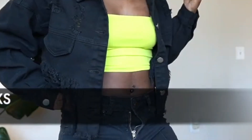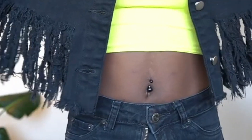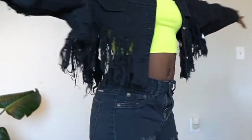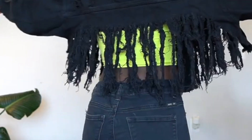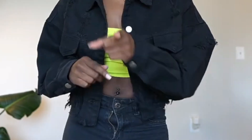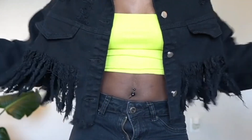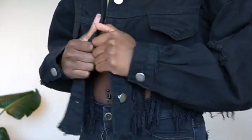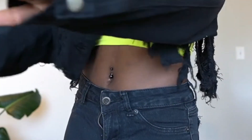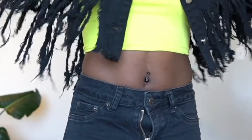The next item I got is this distressed jean jacket. I got an extra small because I saw a girl on YouTube — I forgot her name — but she got an extra small and she was bigger than me, so I'm glad I got an extra small. It still kind of comes down to here even though it's extra small, so I'm really happy with this. I think it's super cute.